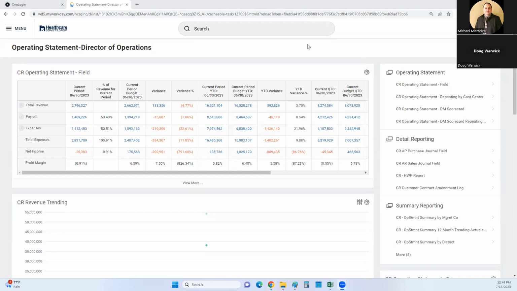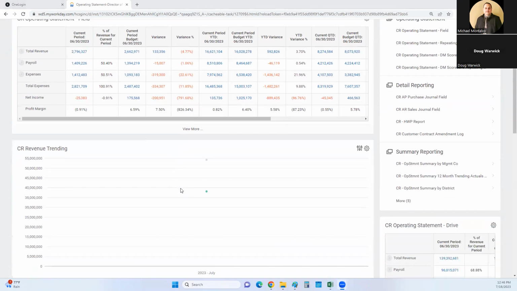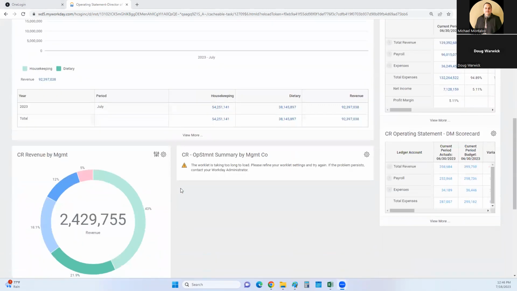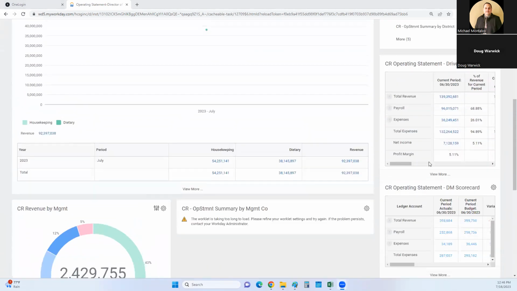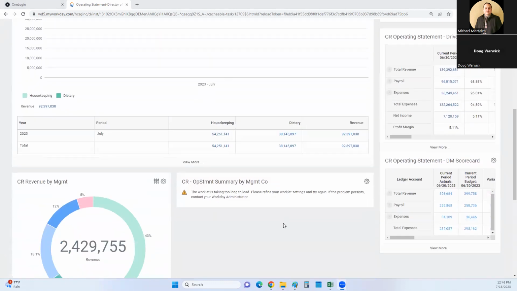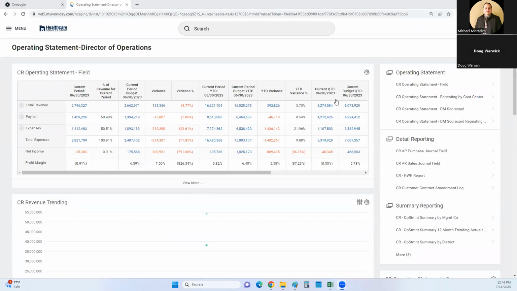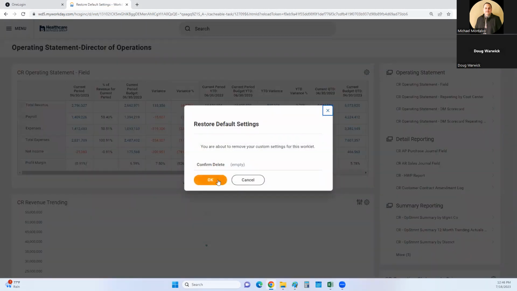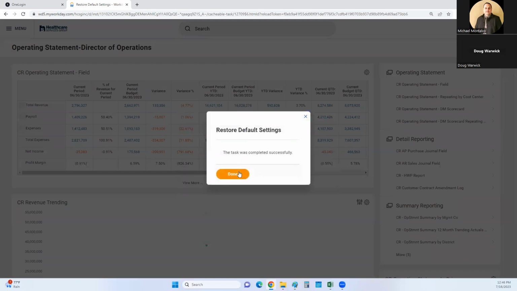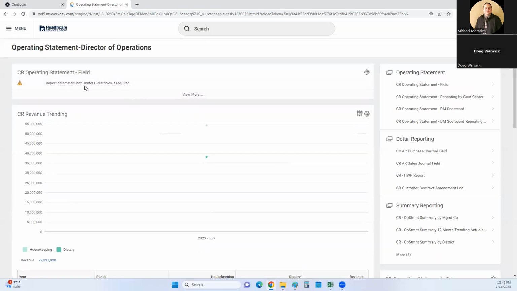All right. So this is your home page when you initially go into Workday. A lot of times it does not look like this. You can set it up this way with all the different views and the different worklets. I'm going to show you how to do it. Typically, everything's going to look like this, with the little hazard sign. So I'm going to refresh. I'm going to take this back to how yours would look. All right. So it probably looks like that, right?